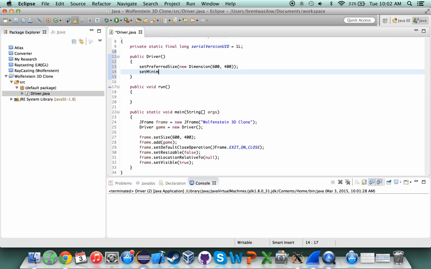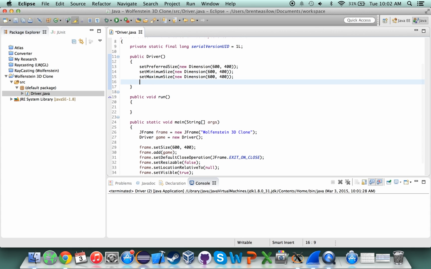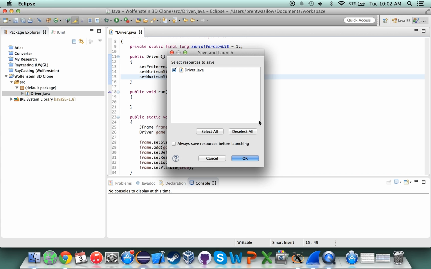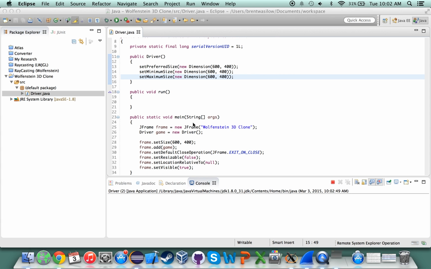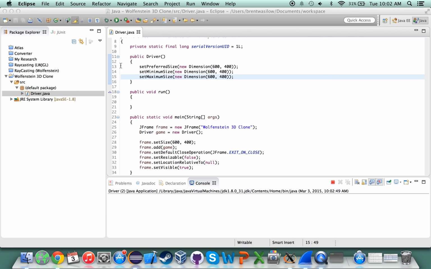And then we want set minimum size so that there's no ambiguity to the program. It might have its other specific things that it wants to do, but we're going to make sure that this canvas size is this canvas size, right? So this isn't going to do anything either, right? If we run this, all we have is a 600 by 400 canvas that has been added to this JFrame.